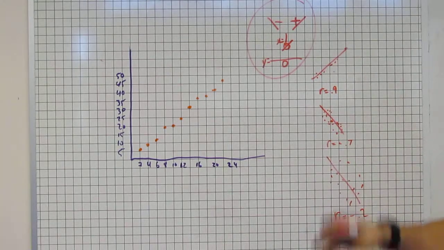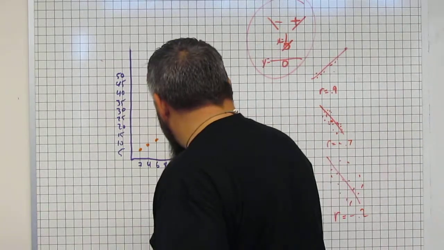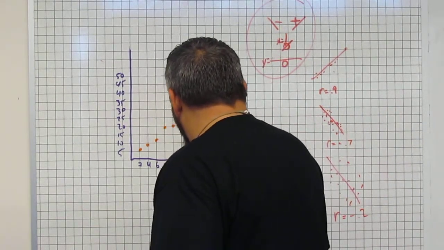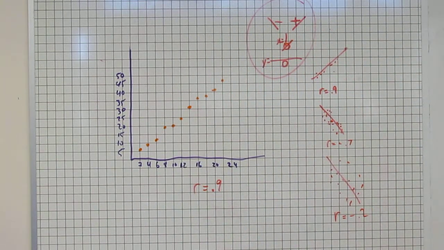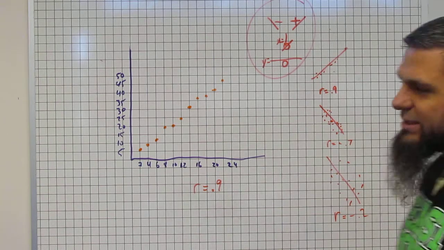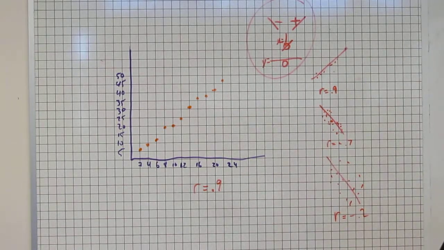Now, how close is it to being a line? Looks pretty close, so to me this is pretty simple: an R value of 0.9. If I put 0.8, it's going to be fine. If we're within 0.2, we're good. You shouldn't have a 0.1 or 1.0 hardly ever, unless every point makes a line. If every point makes a line, that's when you have an R value of 1.